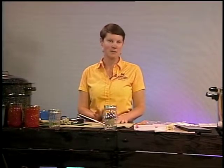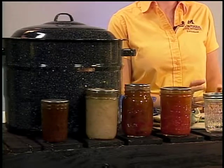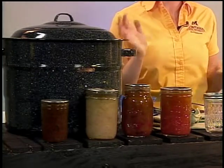I want to focus specifically today on canning and talking about the safe practices of canning, because we don't want to make ourselves or our family sick when we are canning food. There are a couple of things we should pay attention to. I'd like to start by talking about using research-based resources when finding our canning recipes, and then go through both water bath and pressure canning and the difference between the two.